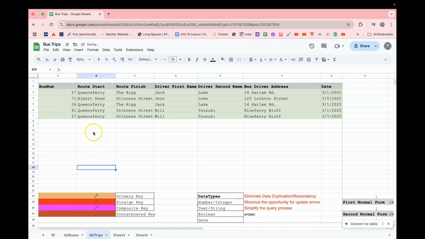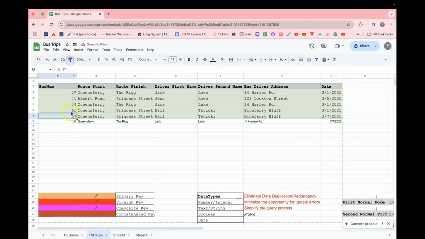Okay? Now, when I want to enter a new record, let's say that bus number 34 goes from Queensferry to the rig, and Jack Lake is the driver, and this is going to happen on the 7th of March.